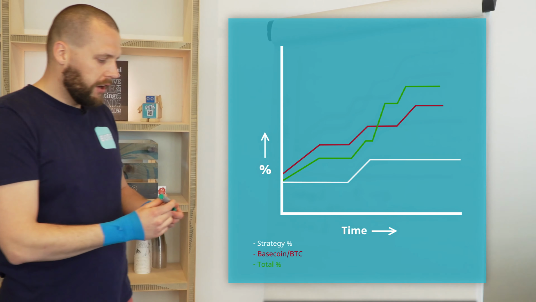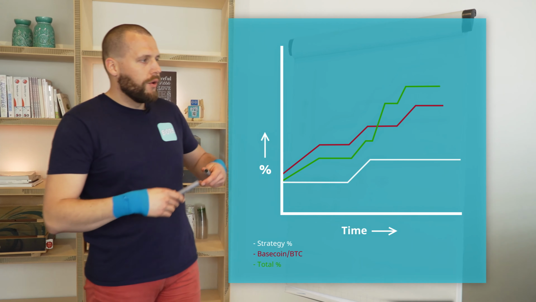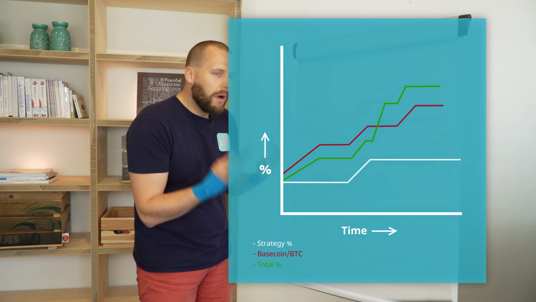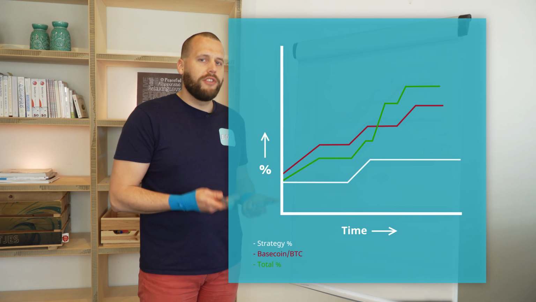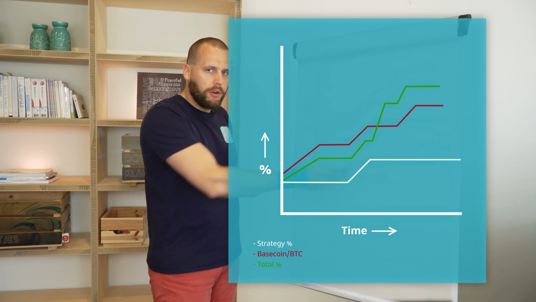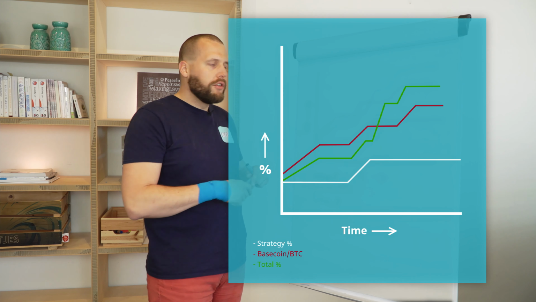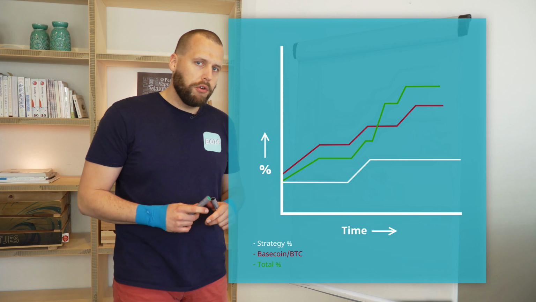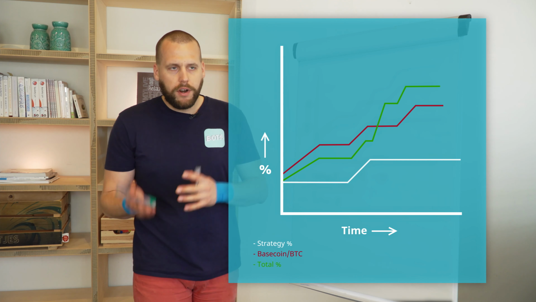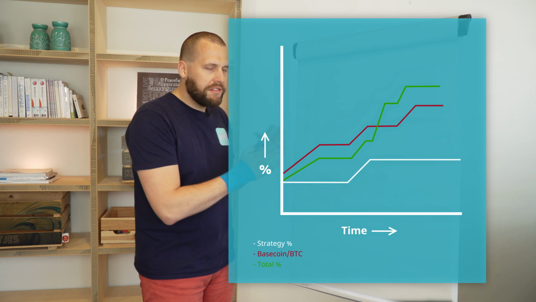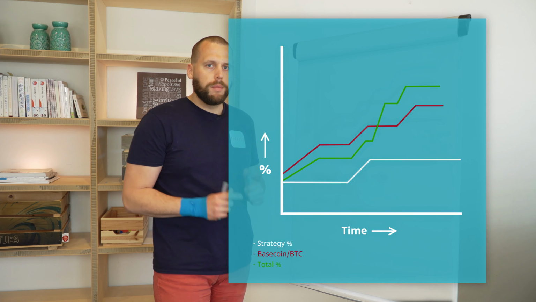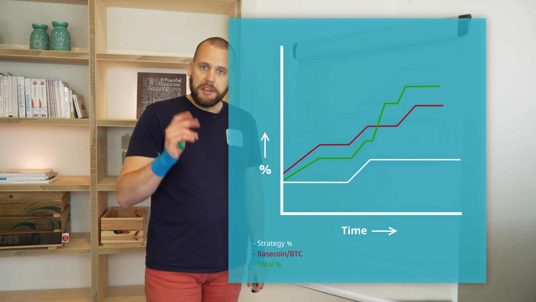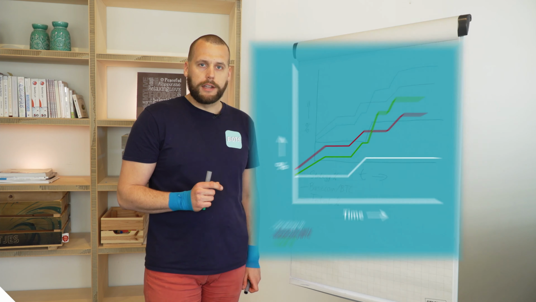The only downside of this approach is that when you're exiting a trade and the market keeps falling, there's no real safe haven. So Bitcoin goes down by 50% and you've been trading another coin. You go back to Bitcoin for safety, but Bitcoin is also falling. So it's very important to realize that yes, it can boost your return on investment, but it can also add quite a lot more risk to your bot. So keep this in mind when you pick your base asset.